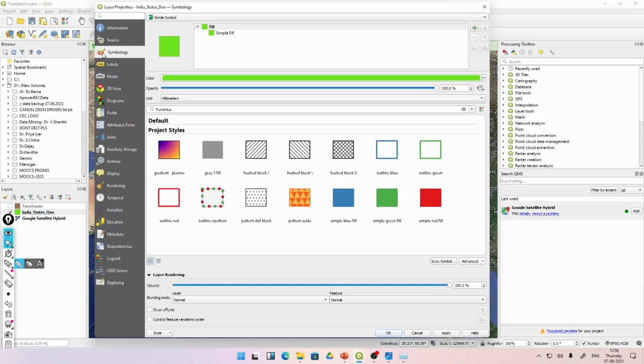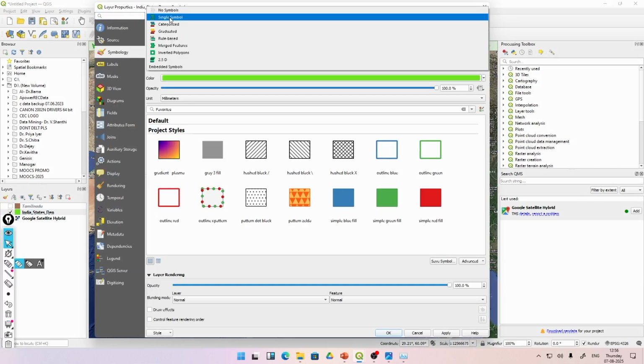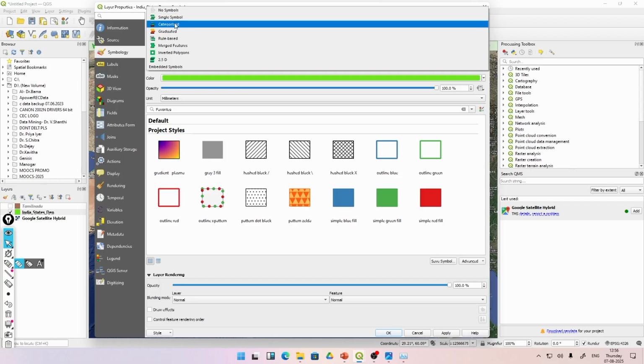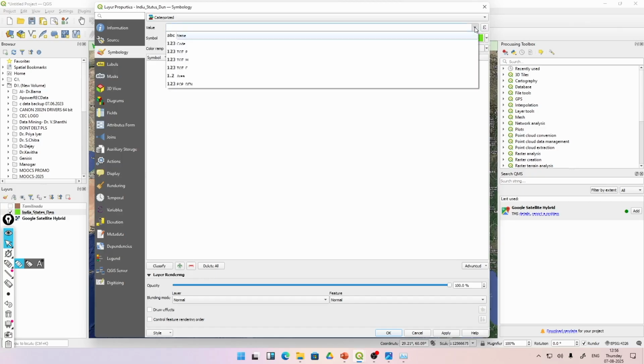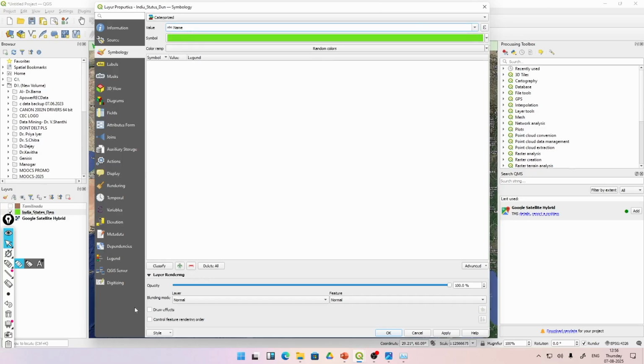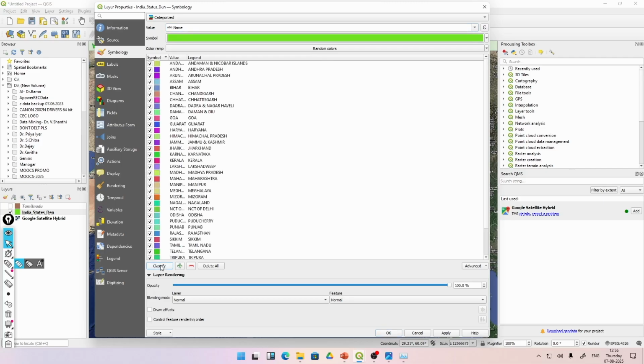We will also do one more thing. In my states layer, in the symbology part, we have given a single symbol now. You can try a categorized symbol, and in that we can select the value as name and classify.